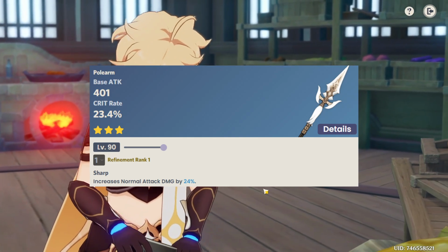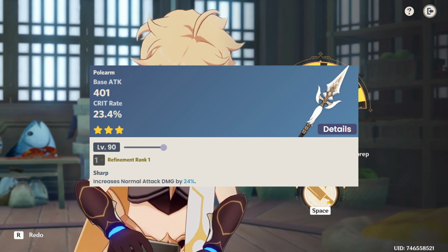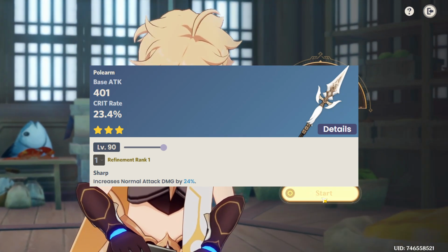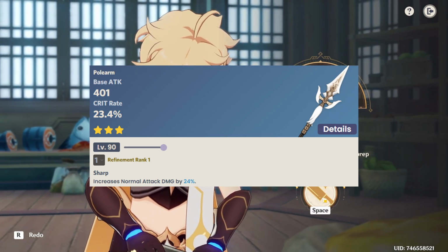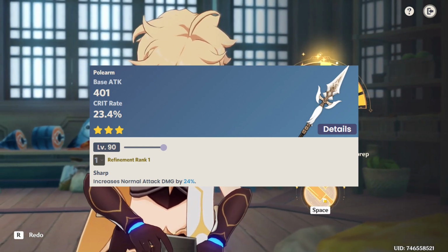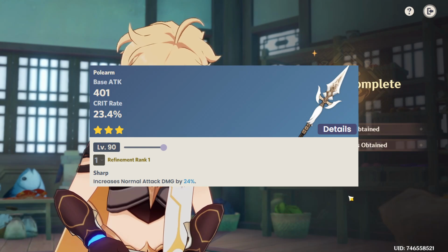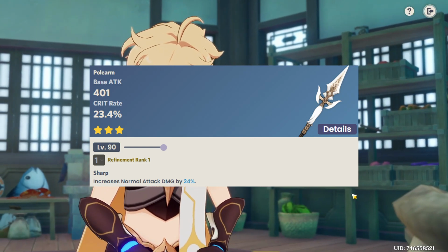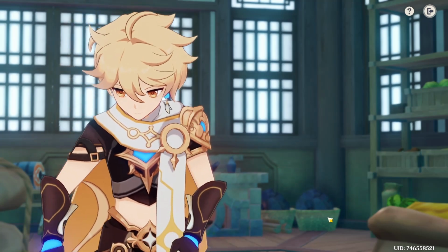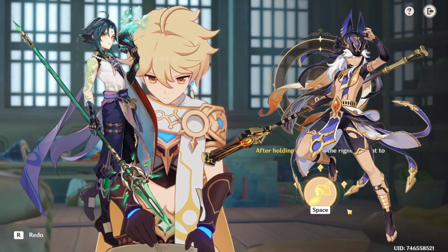This weapon, even though it has a low base attack due to being a 3-star weapon, provides crit rate as its substat, reaching up to 23% at level 90. This by itself is already good, but its passive makes it better on some characters, because it increases the normal attack damage by 24% at Refinement 1 and 48% at Refinement 5, making it one of the best F2P weapons for basically any polearm DPS you may have, and being especially good on characters like Xiao or Xianyun, since they both enjoy the crit rate buff as well as the normal attack buff.